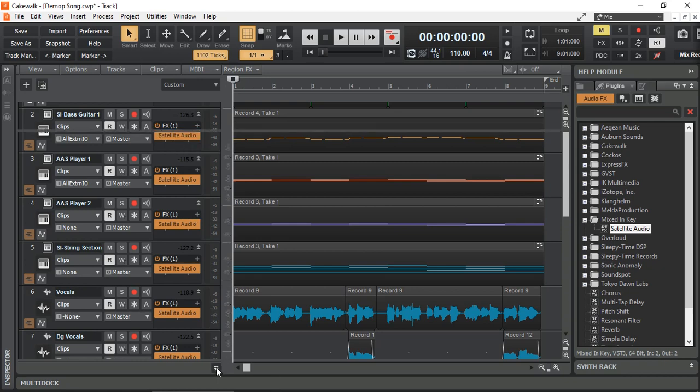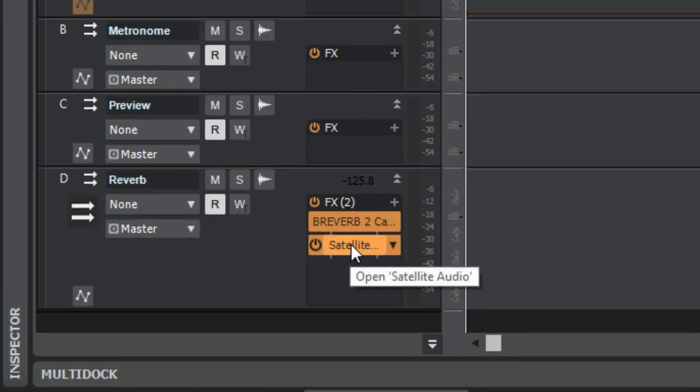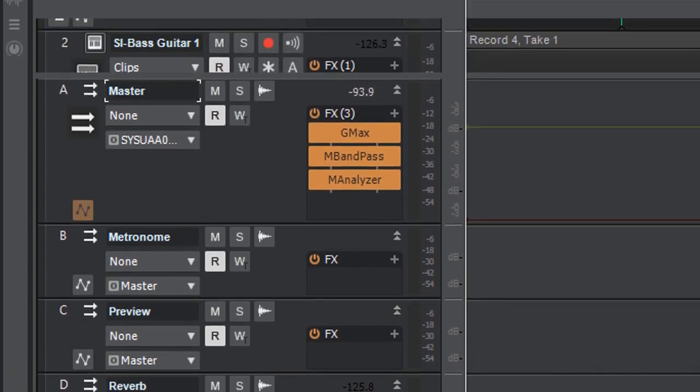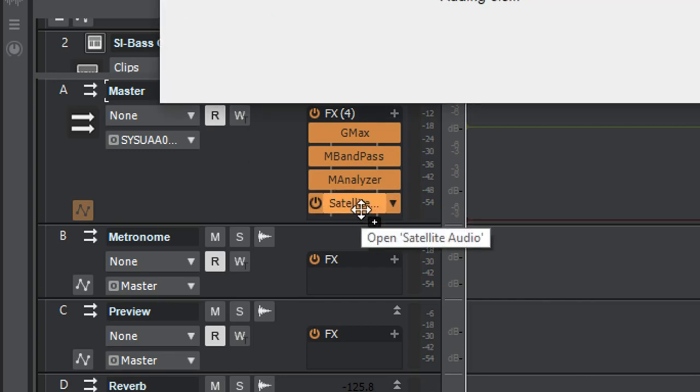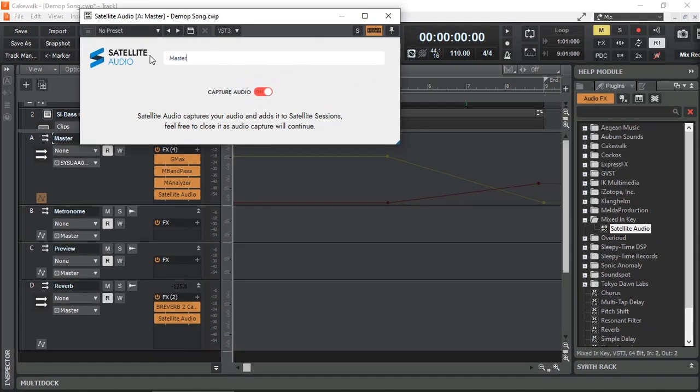So as an example, let's say I want to add my reverb bus as well. As you can see, I've got my reverb effect and I've got Satellite Audio after the reverb because I want to capture the reverb. If I didn't want to capture the reverb sound, it would be the other way around and you won't get any reverb. I hope that explains it. Let's say on the master, if I want that onto the master as a final audio, as a sample, let's say to the person that is trying to mix my song, then he'll have an example of my mix, my rough mix, to work with.